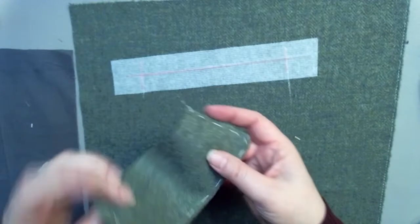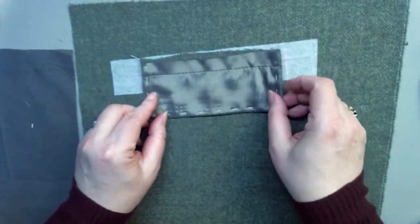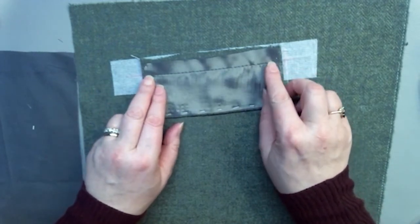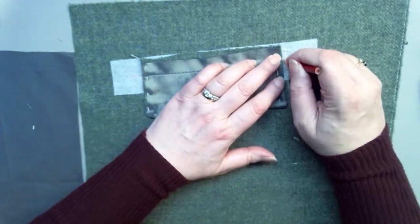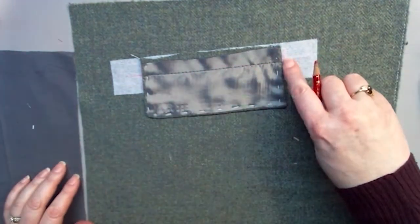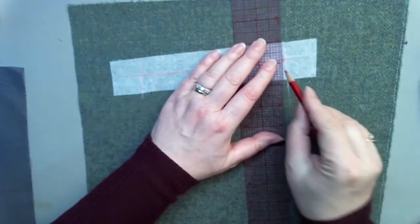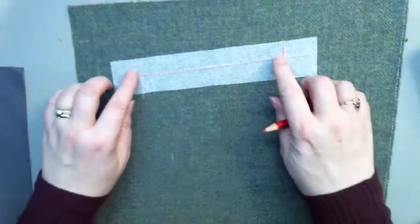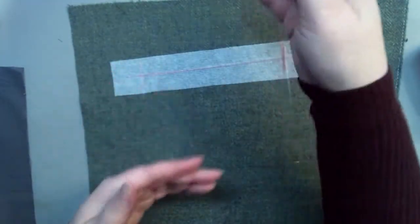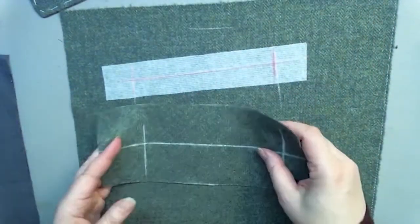So one thing I'm going to do before I start working my pocket mouth is just do a quick check that my pocket flap will still fit nicely in my pocket mouth. And sure enough, while I was stitching, it shrunk up just about a 16th of an inch. So I'm going to go ahead and remark my pocket mouth right now, just that last little bit, so that I know that's where I need to stop stitching, so that my pocket mouth won't be too big for my pocket flap. Now we're going to concentrate on making this little guy and this little guy be together.